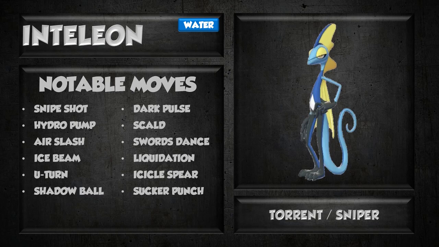It does get a pretty good amount of coverage actually on the special side. Moves like Air Slash and Ice Beam will allow you to hit those grass types that might resist. Ice Beam is obviously really good with the water type coverage. U-turn is really nice for Pokemon like this. It's fast. If a Pokemon that threatens it comes in, it can U-turn out and switch out before taking any damage, get that fast pivot out.